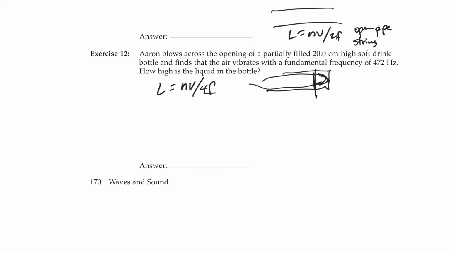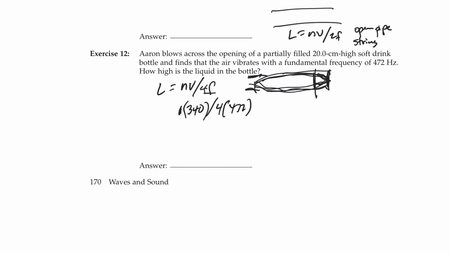So let's plug and chug. We've got one of them, okay, because it's still going to be in the closed pipe. It's still going to be there. See, here's the water, and here's the edge of the bottle. So it's open at the top, but the water kind of closes that pipe. So this is going to be 1 times, and we know it's 340 normally. That's normal, divided by 4 times whatever the frequency is, 472. So it's going to be 340 divided by 4 times 472.